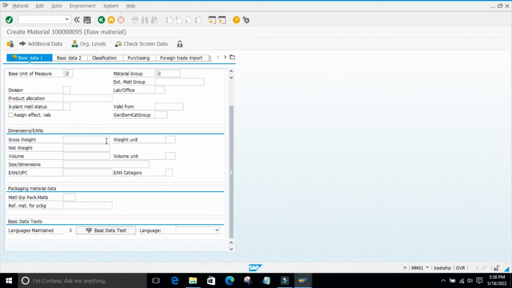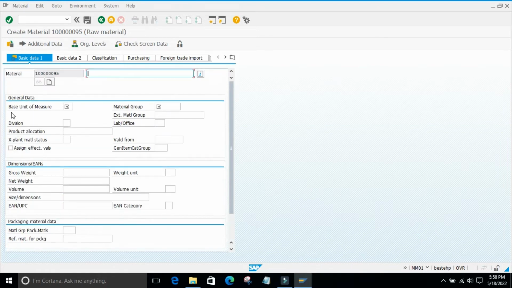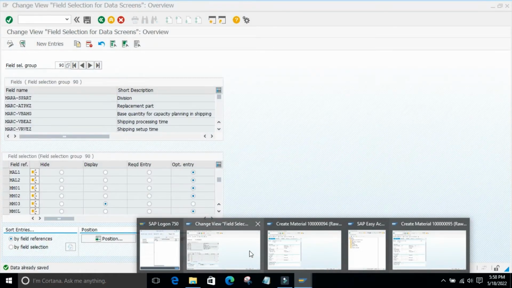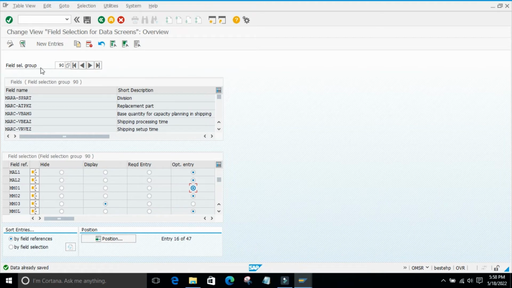In some cases, if you added your own field, suppose one more field somewhere in this screen or sub screen, for that also you will have some table name. So first you need to check the table name. In the back end, in this transaction, you can create your field selection group.